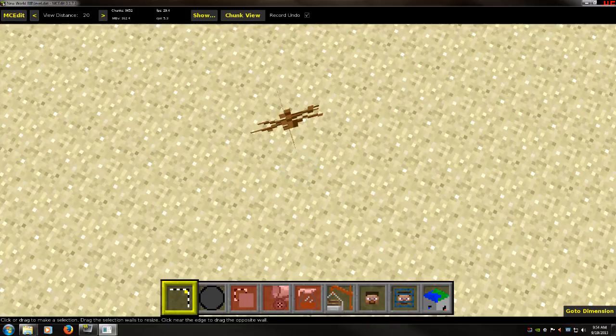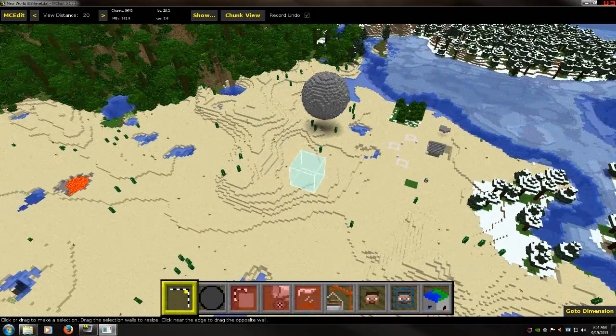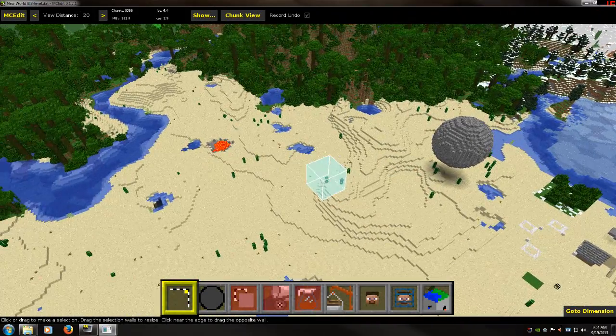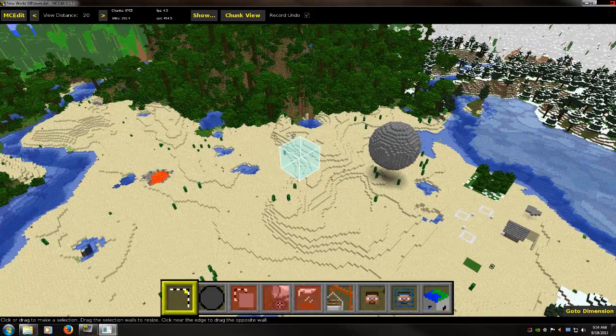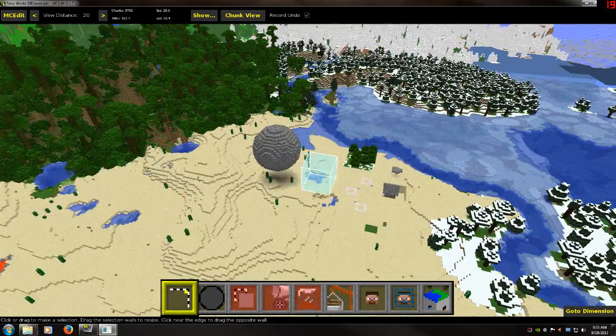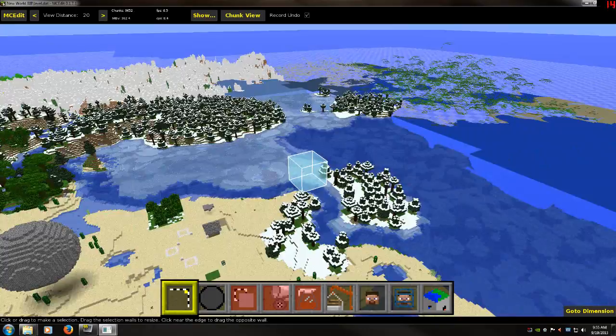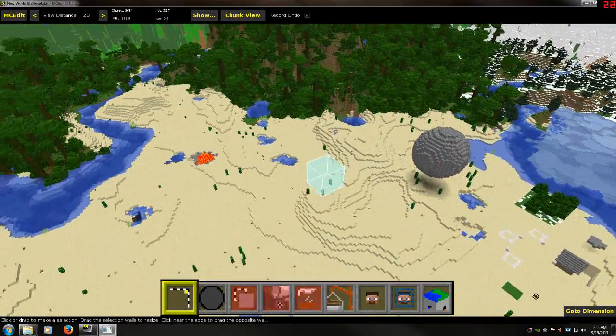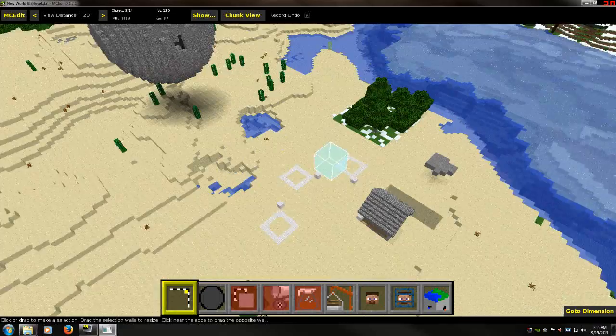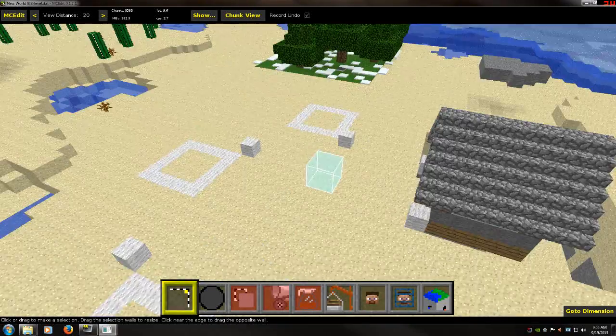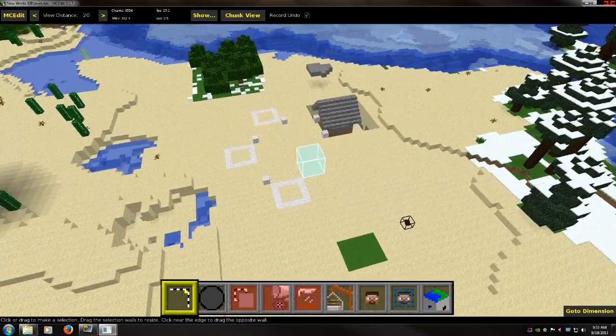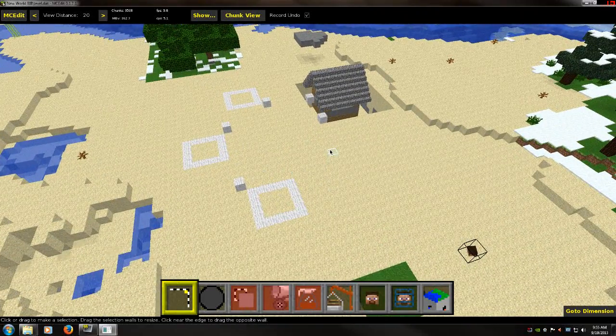You know, I want to face the ground, and I'm going to hit S and back up. That way I can get way up in the skies, or I can just hit Q and go straight up. There's a couple different ways that you can do it, and I'm still holding the right mouse button down so that I can look around my world and figure out what I want to do. This is my test area, so this is where we're going to be doing a little bit of messing around with MCEdit. So I let off on the right mouse button, and I'm locked into this camera view, and I'm going to place this white block over the sections that I want to do any kind of editing to.